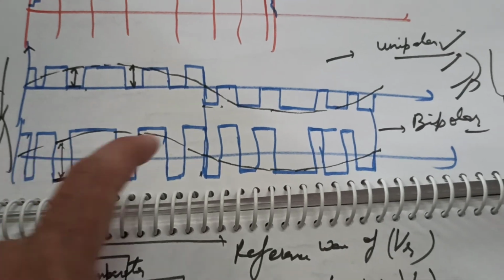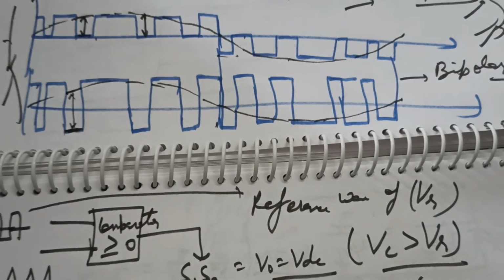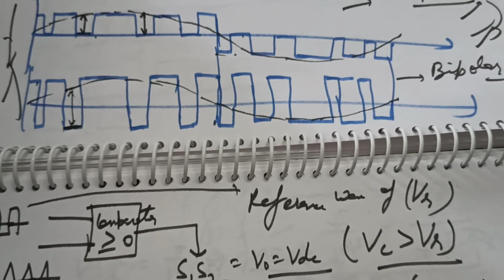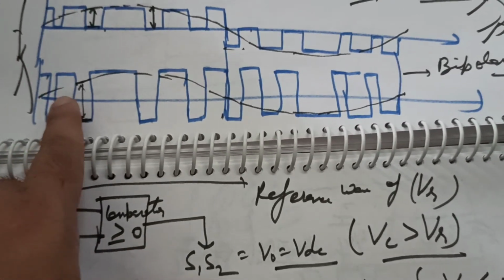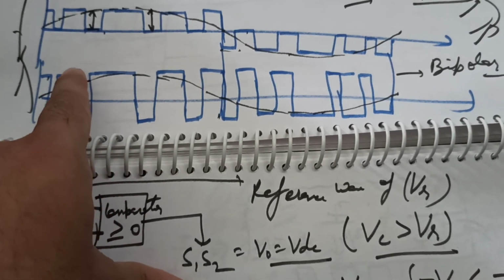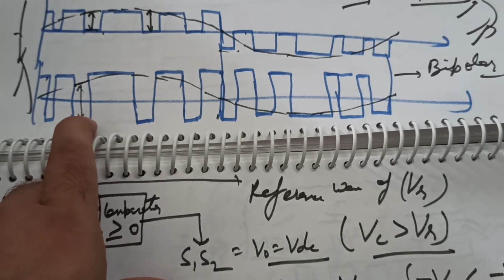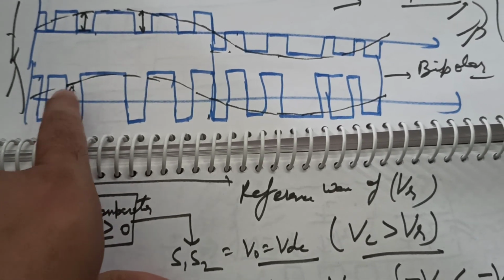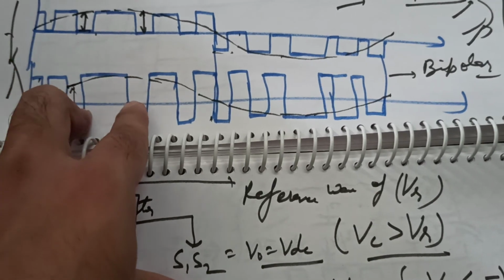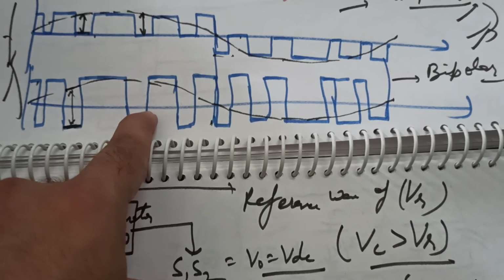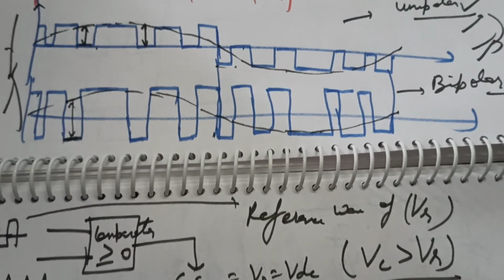But if we look at the bipolar part, we can very easily draw this conclusion: in the bipolar part, the pole voltage is positive for a duration and it is also going to be negative. But for the positive voltage, the on duration is greater than the negative part. Is it clear? I think the difference is clear.